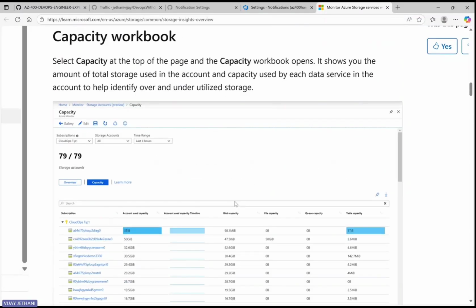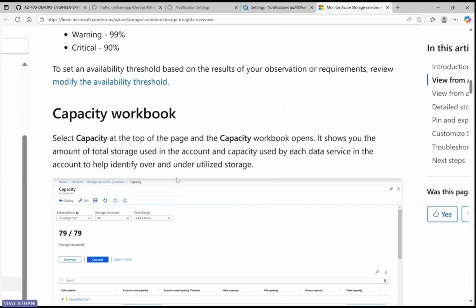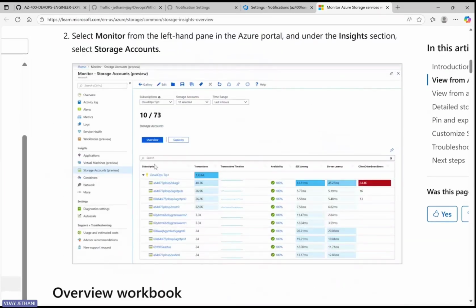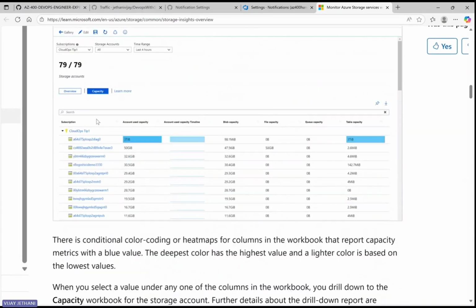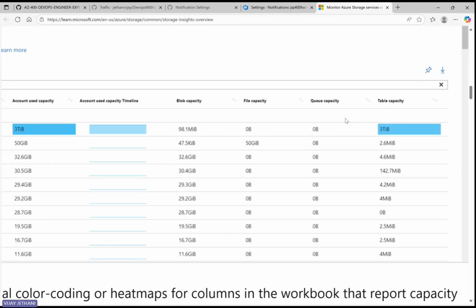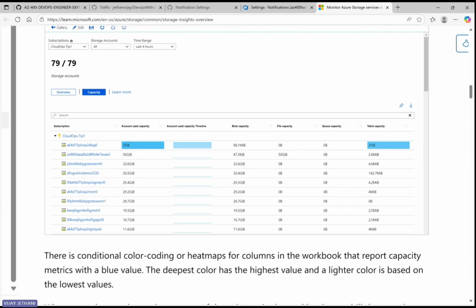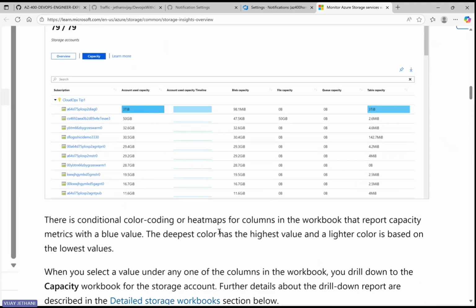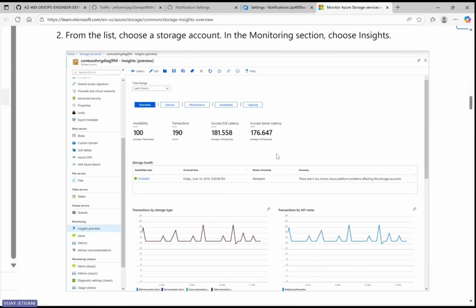Okay, and the workbook will also give you what kind of availability or capacity you can see. So first was an overview, which you were looking through. The other thing is capacity, where you will go and see what kind of blob capacity you are using, what the files are, and what you have out of the box. I think for us storage is not that critical, so we will just bypass this and go ahead to the other insights.